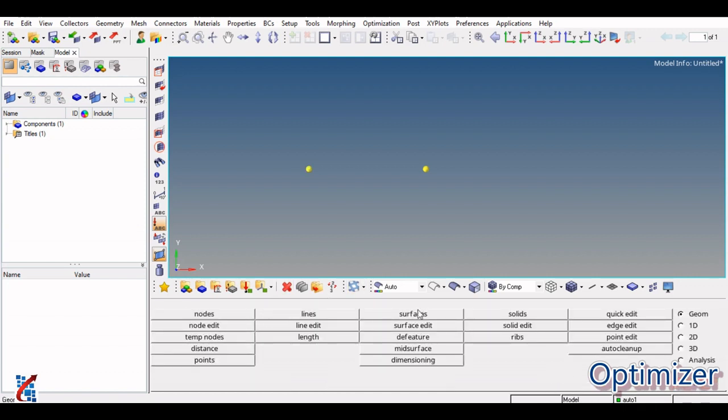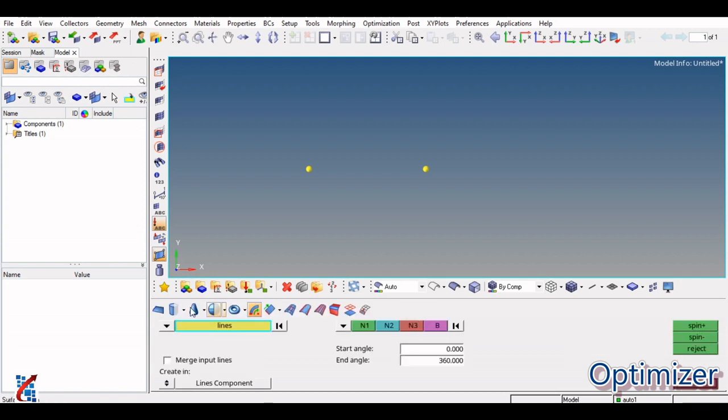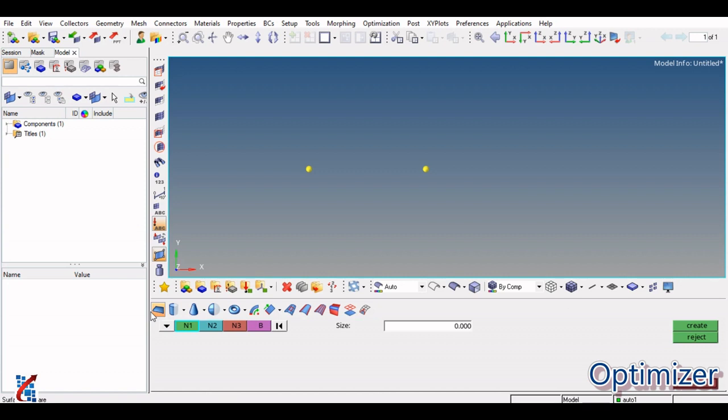Now next we are moving towards the surfaces. Okay, so this surface is again a very simple one. We are going to start with the basic one, that is square, and after that we are going to go one by one. So here you can select any axis perpendicular to which you are going to create a square. So perpendicular to Z direction I am going to create a square. You need to select a center of the square.